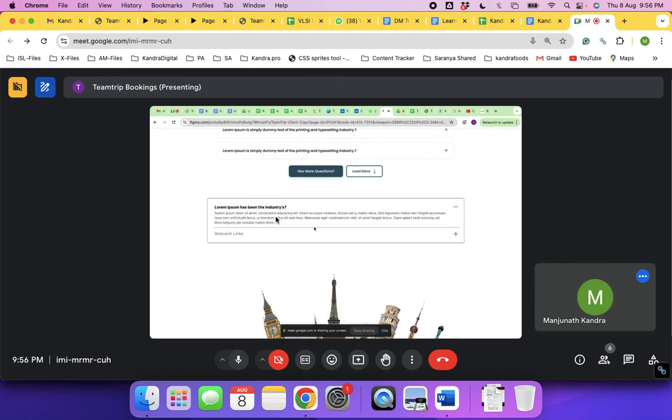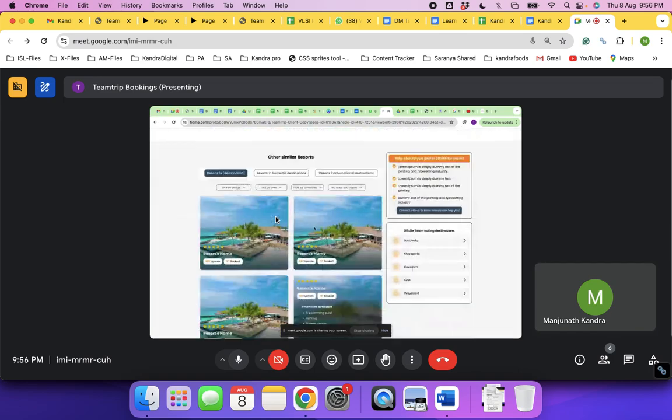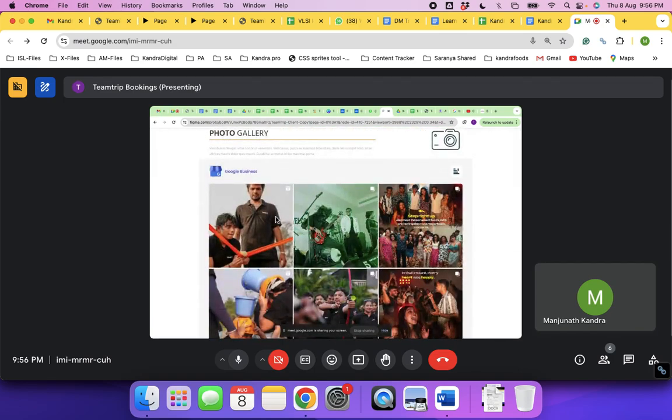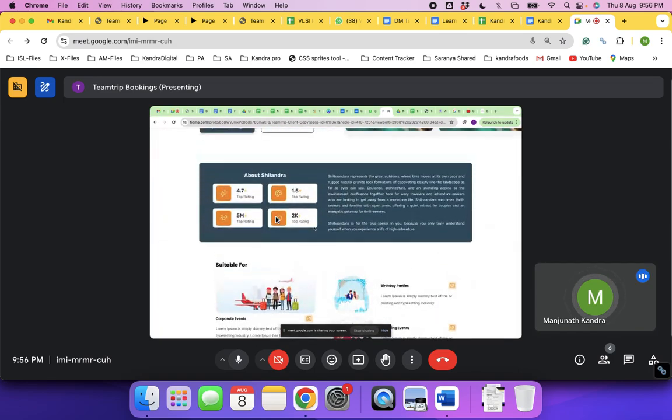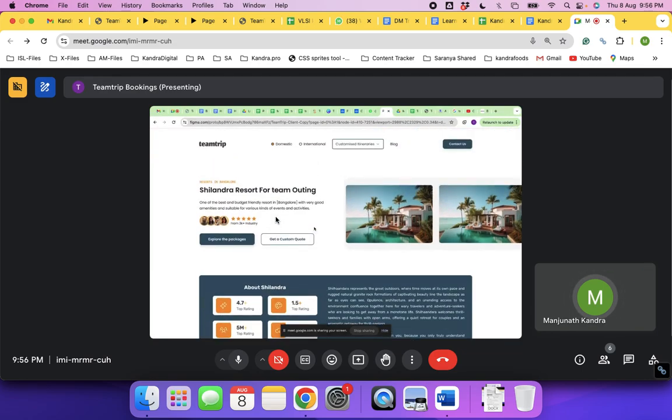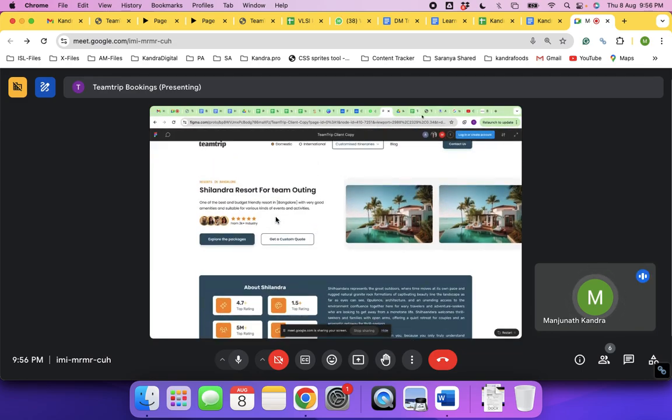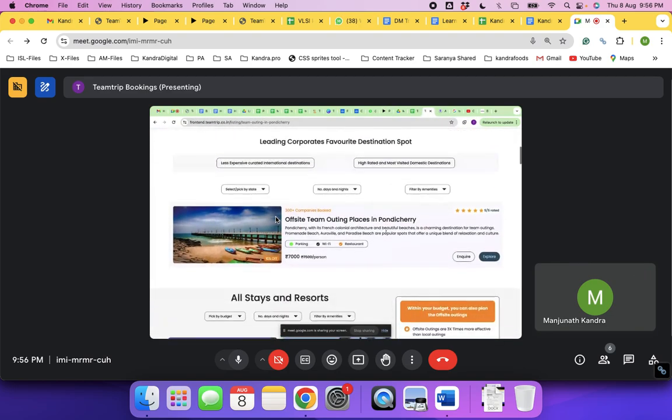Okay, fine, sounds good. But this also is missing, the photo gallery. I think we discussed not to have it, right? Did Dhanush approve on that? Yeah, it's best to not have that anyway.